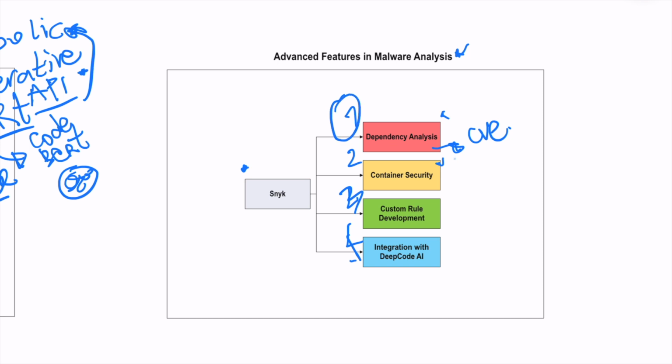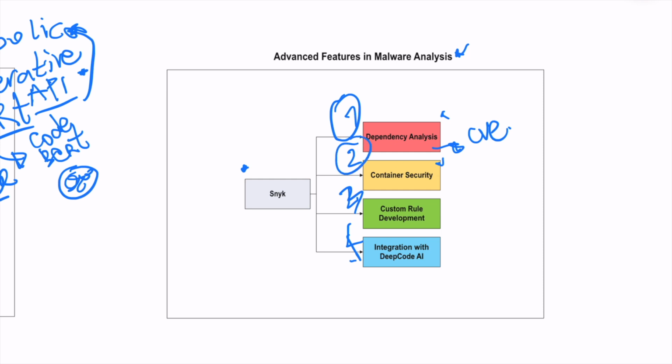The second, in terms of container security, malware usually operates within a containerized environment, such as Docker or Kubernetes. So Snyk provides a layered analysis of these environments, and it helps with detecting misconfigurations. And not only misconfigurations, but also embedded payloads, outdated software components, and other things that can be exploited by the malware. But mostly it's scanning containerized environments like Docker and Kubernetes and providing a layer analysis.